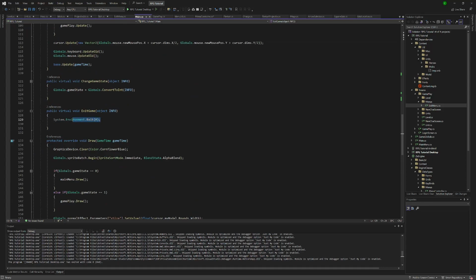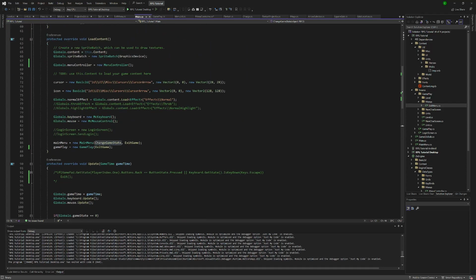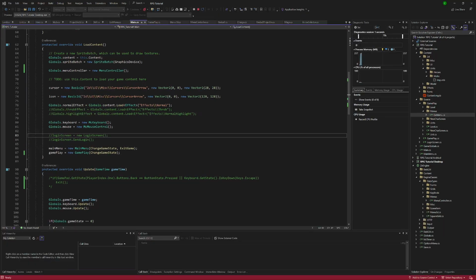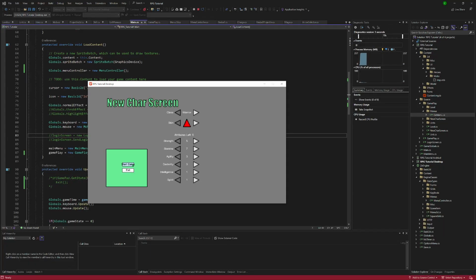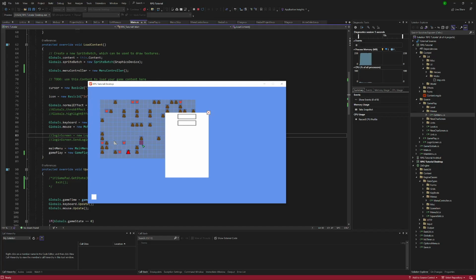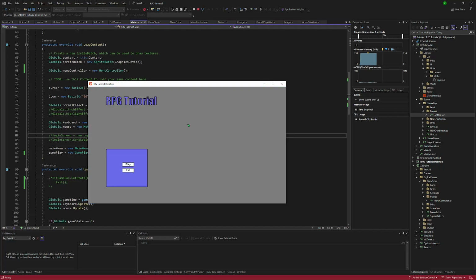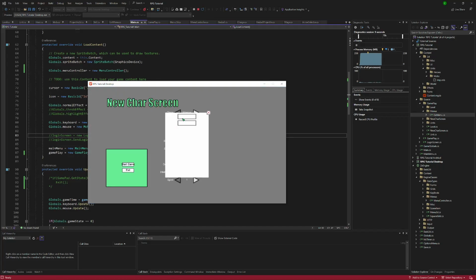Oh, shoot. It's exit 0. It's change game state that we wanted. That was dumb. Try this one more time. Bottom button takes us back. Play. We need to close that menu when we come through, but this is correct.